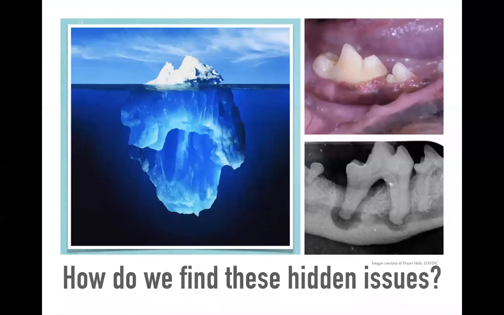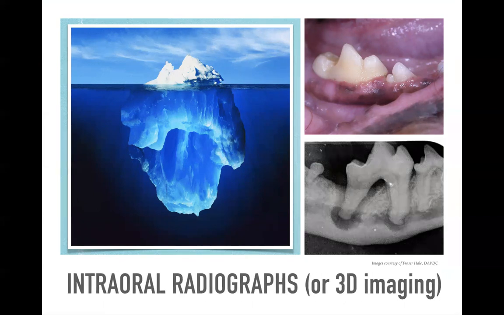This one on the upper right looks pretty good. Just some mild changes on the crown, but then when we take a radiograph, an x-ray, we look underneath the gum line and see the black stuff around there. That is infection, pain problem, bone loss. That tooth needs to go. And we can't tell what's really happening until we have radiographs or x-rays.